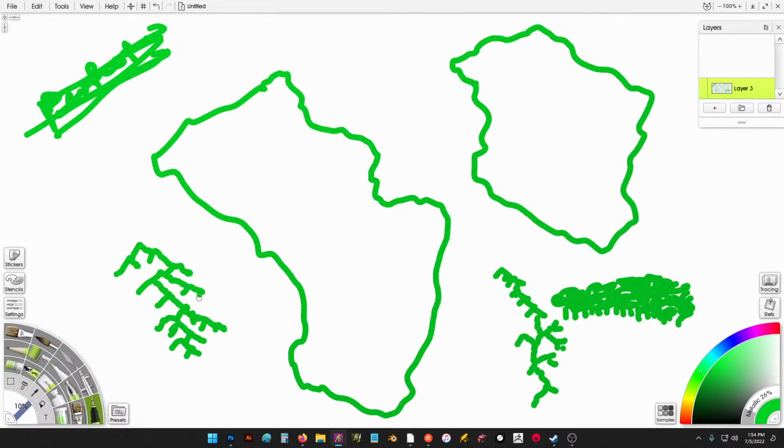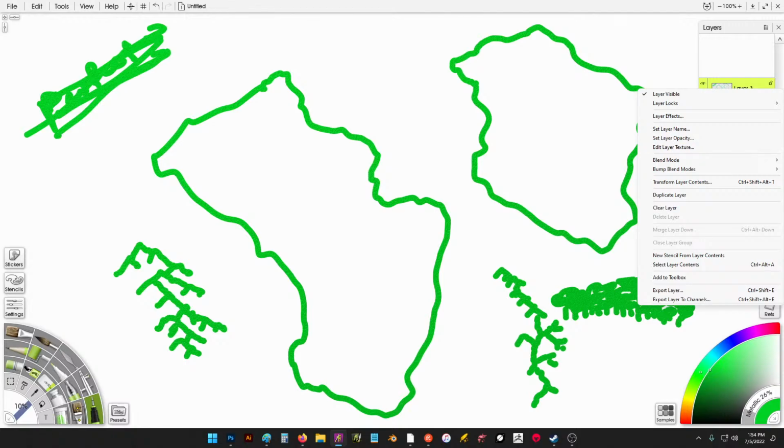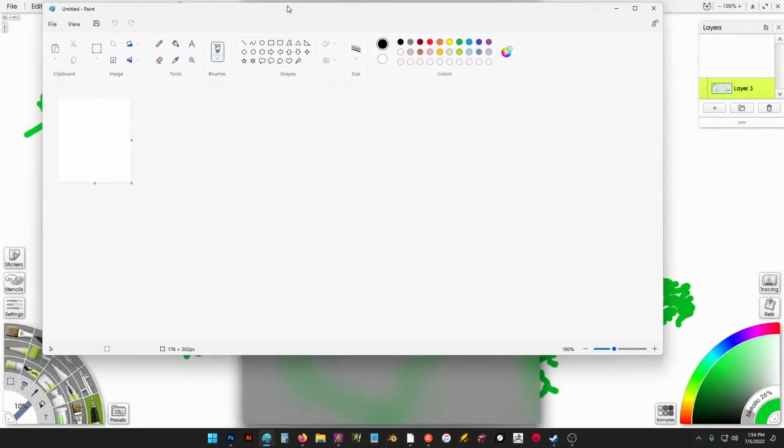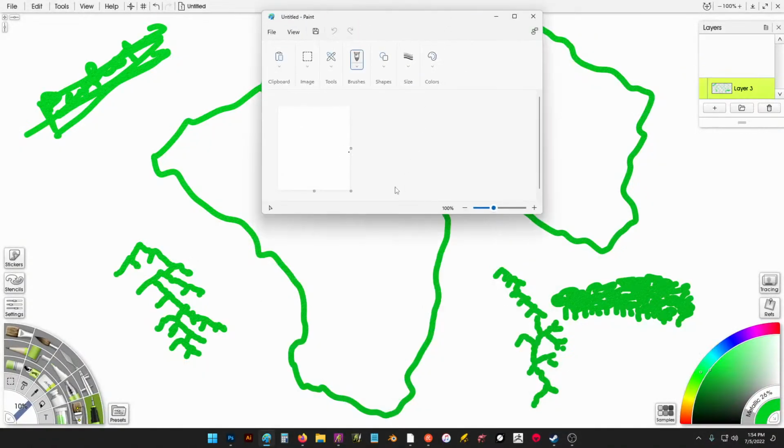Another reason we're doing this is we're breaking down the process of drawing. This is Art Rage. Again, this practice, you could do it in MS Paint. You could do it in Photoshop. Any type of software you want to use, you can use it. Let's say we're doing this in MS Paint. And again, I'm just practicing making a form. We're making the shape of the map we draw.